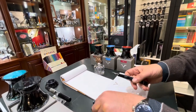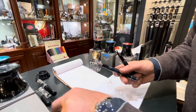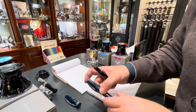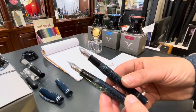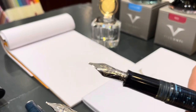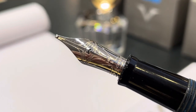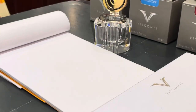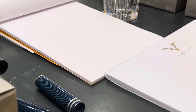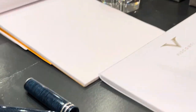This first one that I will show you, I'll make a comparison between these two pens. Sorry, not this one, I almost made a mistake. Here they are. Here you can see we have the standard stub nib, 14 karat, made in-house by Visconti. Let me screw it back more, because this one hasn't been screwed back. Let's compare these two.